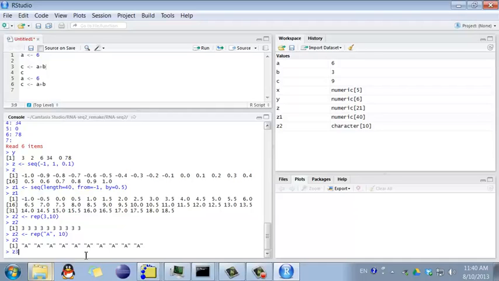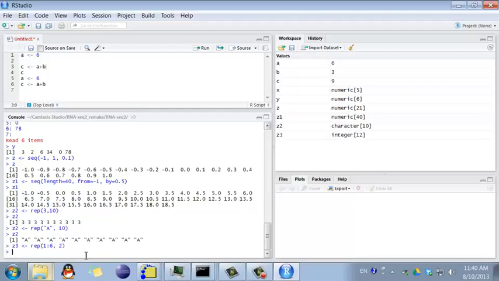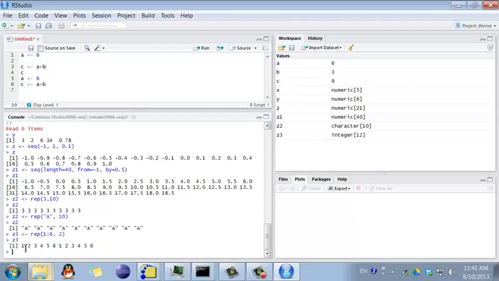We can also give a fancy rule to the rep function. For example, I want to have twice the values from 1 to 6. This colon stands for 1 to 6. And now we have 1, 2, 3, 4, 5, 6, 1, 2, 3, 4, 5, 6. We can also put the rep function inside a rep function to create an even more complicated array. For example, here I will have 3 times each value, and the values come from 1 to 6.